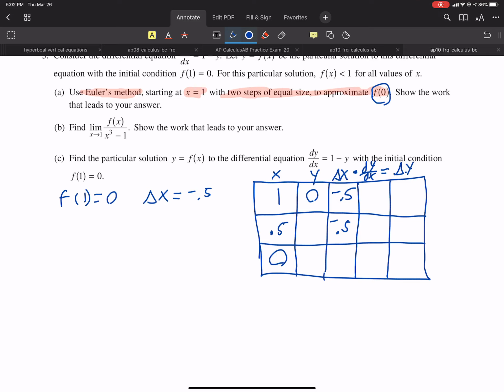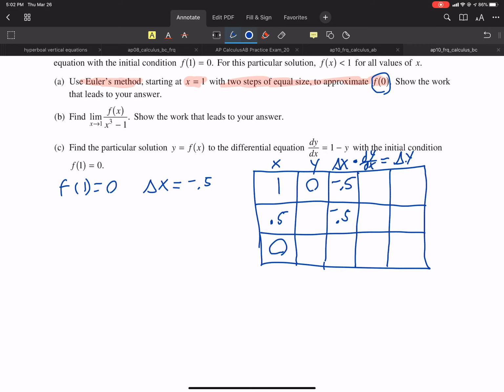All right, let's have some fun. So we're going to plug in 1, 0 into this equation here. If you plug in 1, 0, well, x isn't in this equation, so you just put 0 for y. That's 1 minus 0. That's just 1. And then a half, multiply these two together, you get negative 0.5. So y starts at 0, and you subtract 0.5. Clearly, that's negative 0.5. Now we need to get dy dx at our new point.